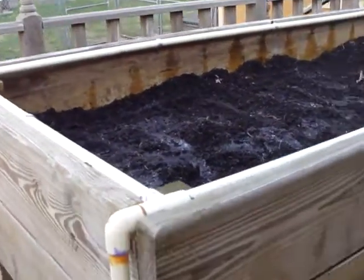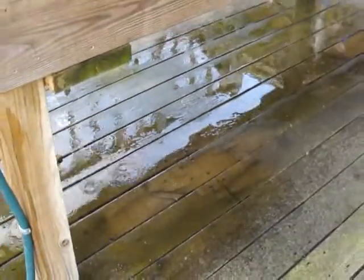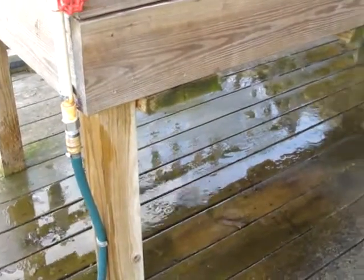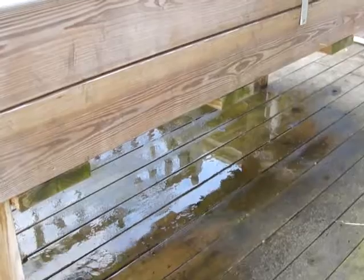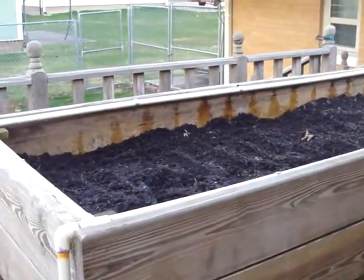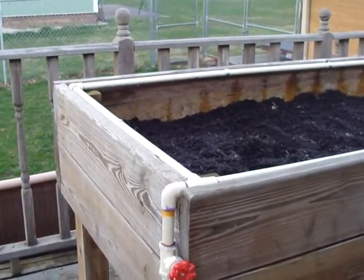No. So I see water dripping out the bottom. Why is that? It's so it drains and it doesn't flood out the plants. So the water stays aerated and fully drained, so the plants can take the water and the nutrients and not become waterlogged.